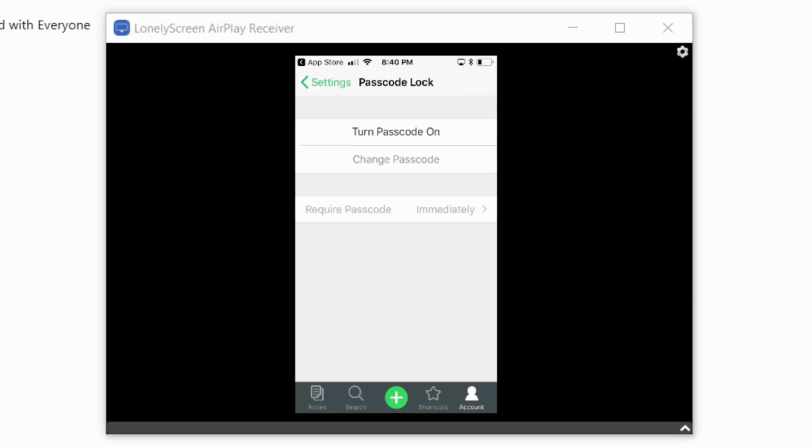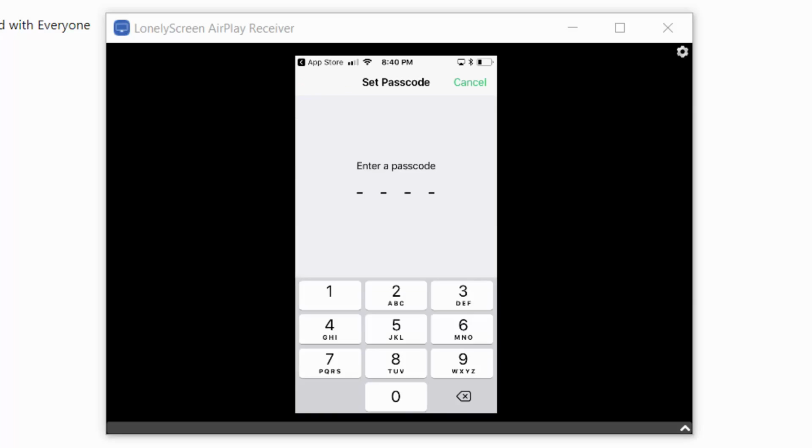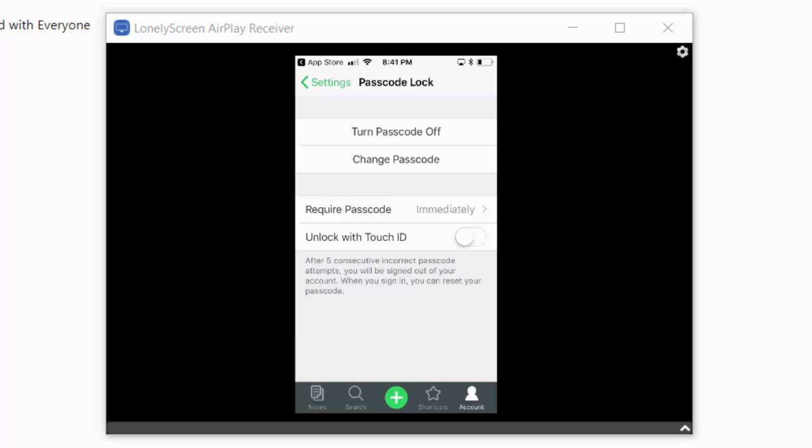We're then going to turn on our passcode, and then we're going to enter a passcode that we are going to remember. Evernote will then ask us to re-enter the password, and now our extra layer of security is now in place. If you are a user of Apple technology, you can actually enable your account with Touch ID also.